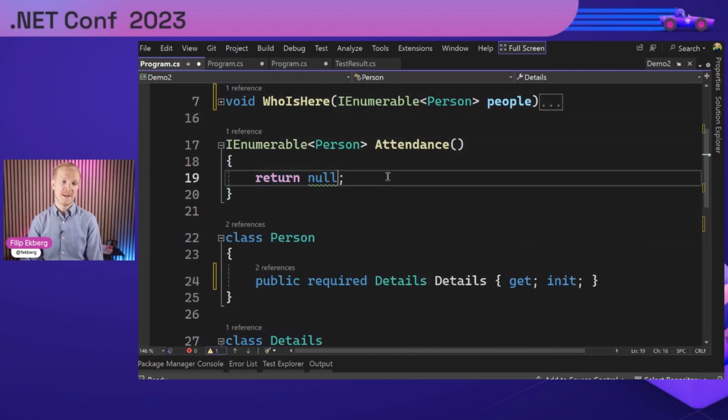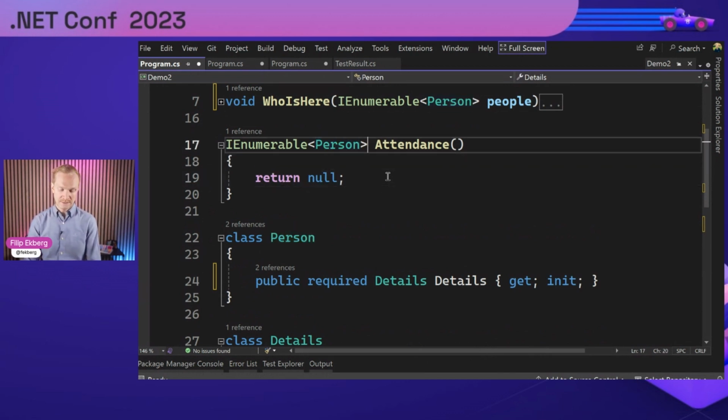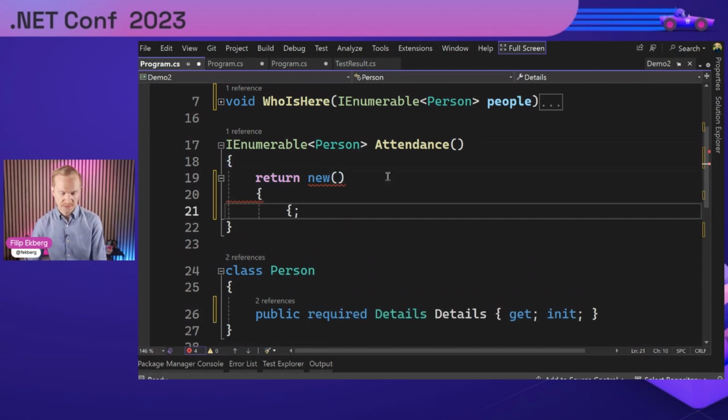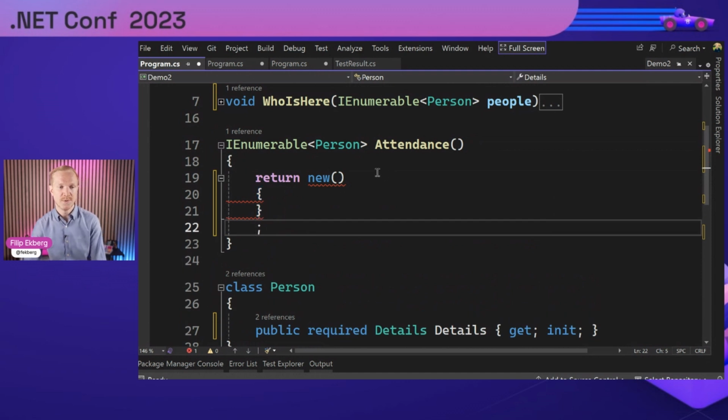I'm returning null, and I could say, well, again, use the dammit operator to say that I forgive this to be null, or I could also say that I allow this to return null, and maybe the list can contain null values as well. We don't want our code to contain question marks or exclamation marks all over the place. So instead, it would be better to return a new instance. And this here is the target-typed new expression, which required a runtime change when this was added.